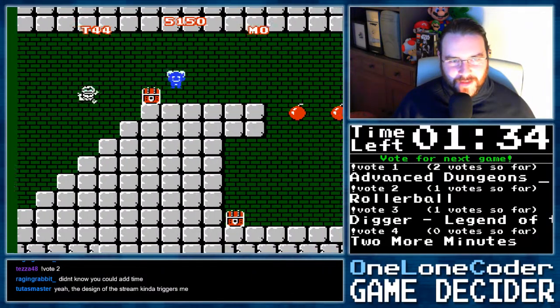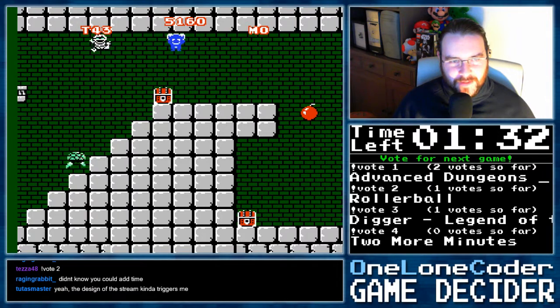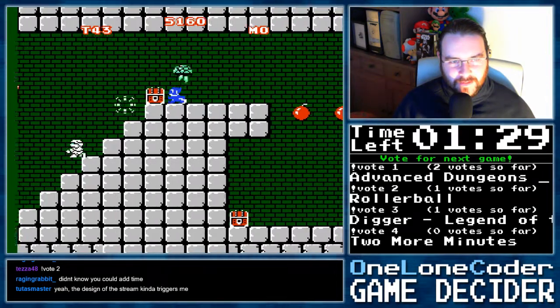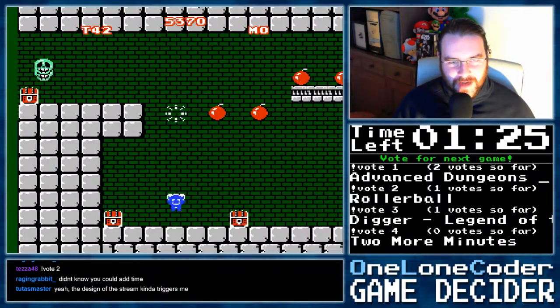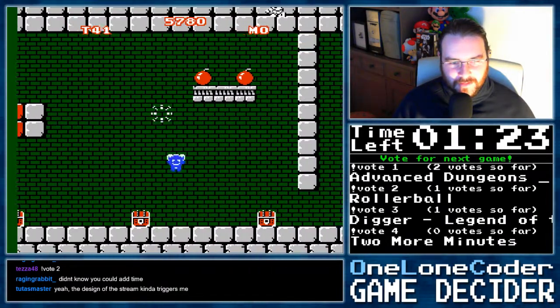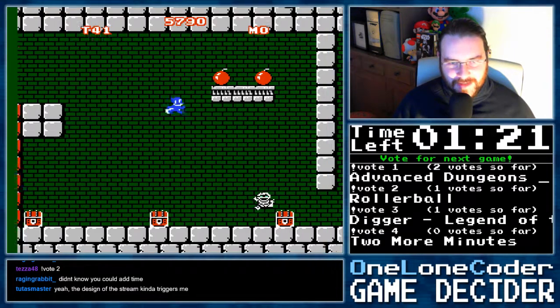Maybe this guy's jumping like you're married. Oh, I've turned him blue somehow. Nope. I can't seem to make him turn back to being red. I can't. I'd love to open some of these chests.